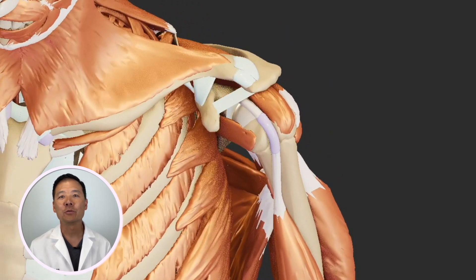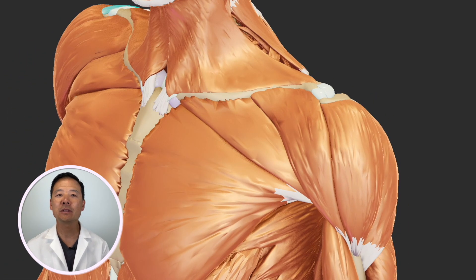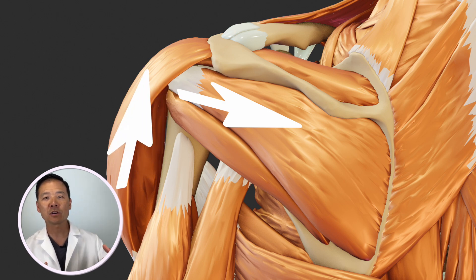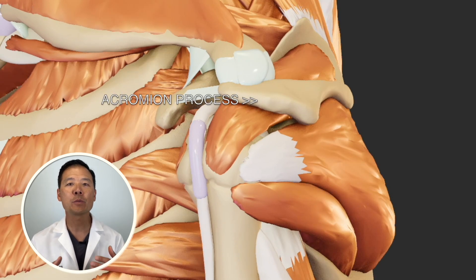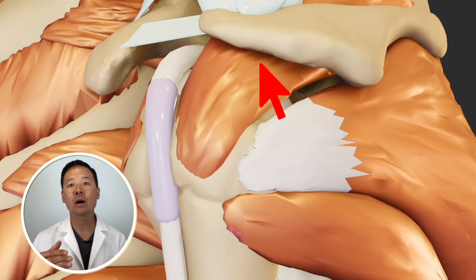As a brief anatomy review, the rotator cuff is made up of four muscles that are often the unsung heroes of shoulder mechanics. Big show muscles like the pecs and deltoids get a lot of attention in the gym, but these deeper muscles are often ignored. The rotator cuff functions to suck the ball of the humerus into the concavity of the socket while the deltoid pulls the arm upward. Without this balancing force, the shoulder can become very painful and weak when you start to raise the arm. The first 120 degrees of elevation can be painful with rotator cuff tears — this has been dubbed the painful arc. Above the rotator cuff, you see the roof of the shoulder known as the acromion process, an important attachment point for the deltoid muscle. It can also become a source of problems if bad shoulder mechanics lead to rubbing of the rotator cuff tendon on the bottom of the acromion.